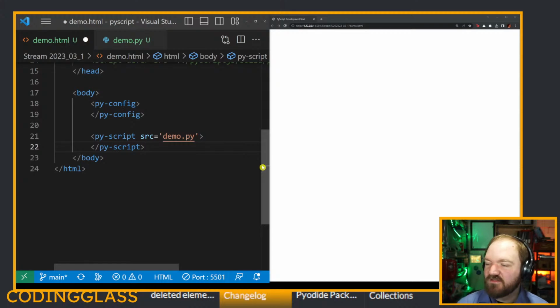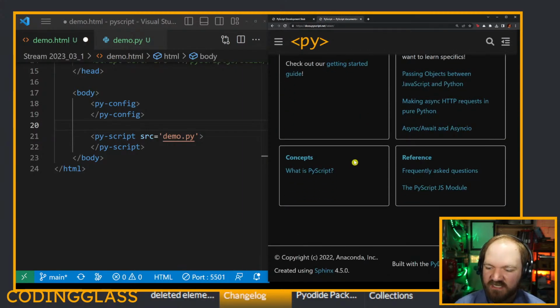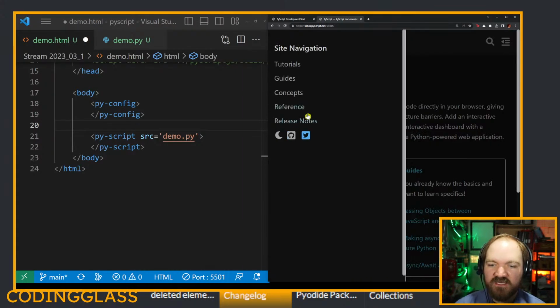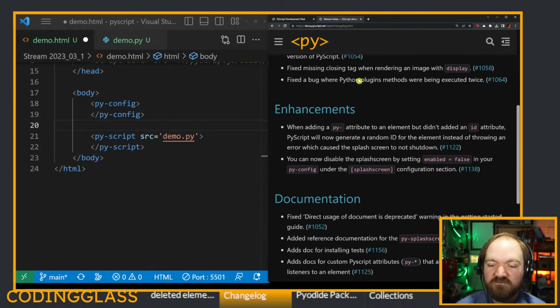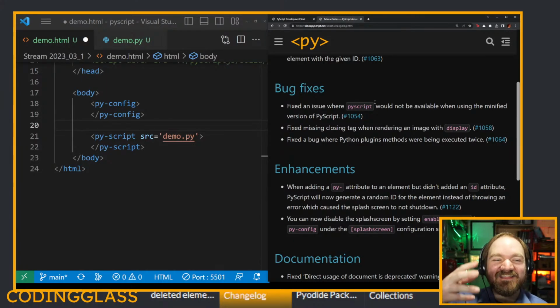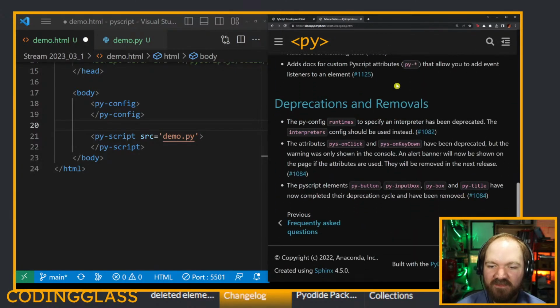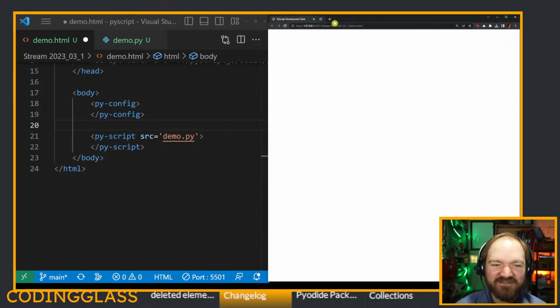And I should say one last little thing. PyScript now has a changelog. If we go to docs.pyscript.net and go into our menu here, into release notes, we now have a user-facing changelog for the major changes for each version. This is a thing that we've been wanting for quite a while. It basically is the content that I would put in my blog posts or in these streams, put in a more official, local location. So that is our changelog. Go find it. Go check out what's changed.